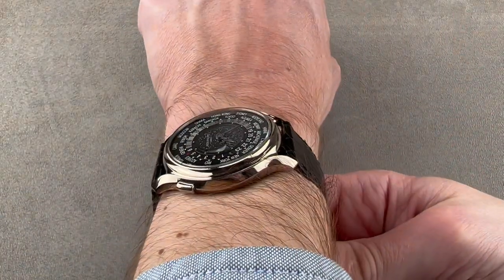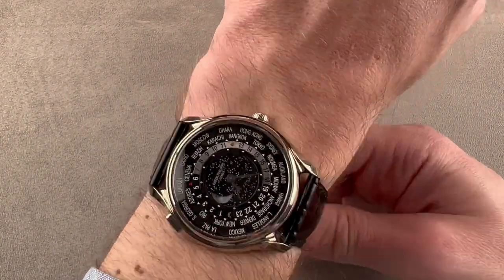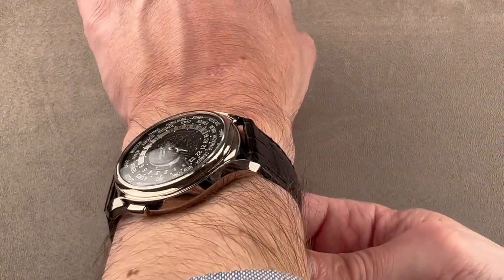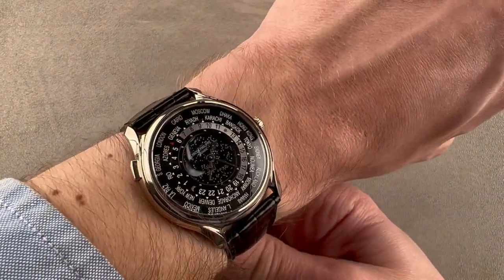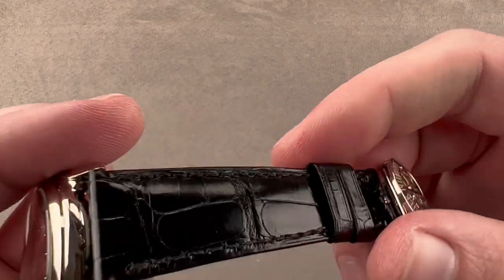On my 16 centimeter circumference wrist, you can see just how short this watch is across the wrist — it's nowhere near either edge. It is low enough to fit underneath the cuff, no issues there. And down the barrel, you can see how far each set of lugs is from the edge of my wrist. It's a really solid watch and memorably beautiful, whether on the wrist or off.